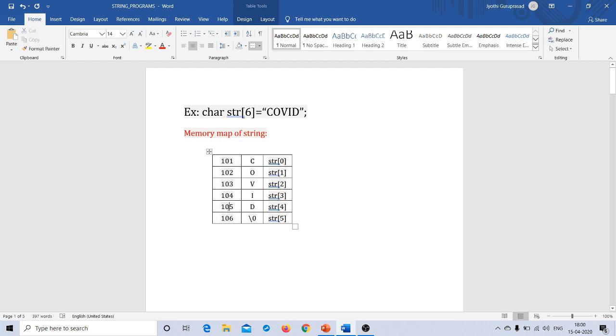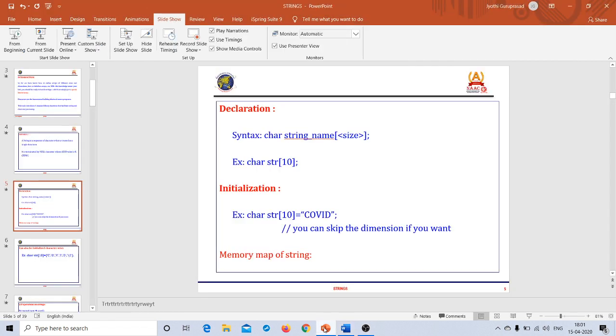We also have to ensure that the dimension which you give inside the pair of opening and closing square brackets of a character array should be one more than the total length of the string, right? Now watch out here. The length of the string is 5, the dimension is 6, so 5 plus 1 is 6. Why is this extra required? In order to hold this particular null character, right? So this is basically how your memory map in string looks like.